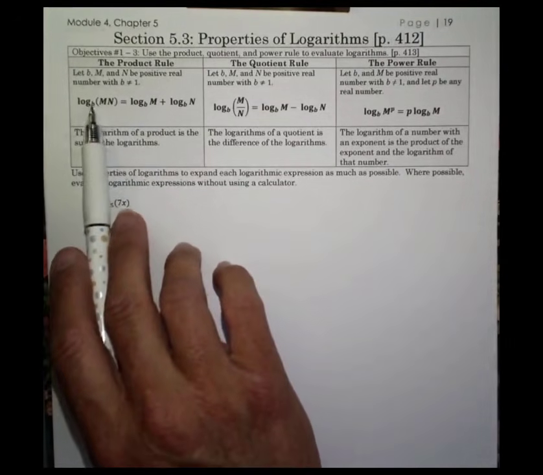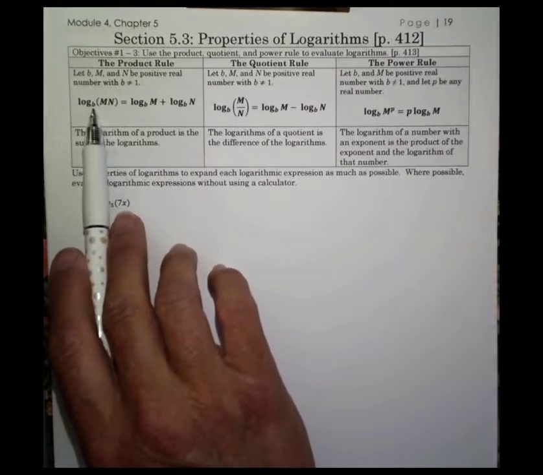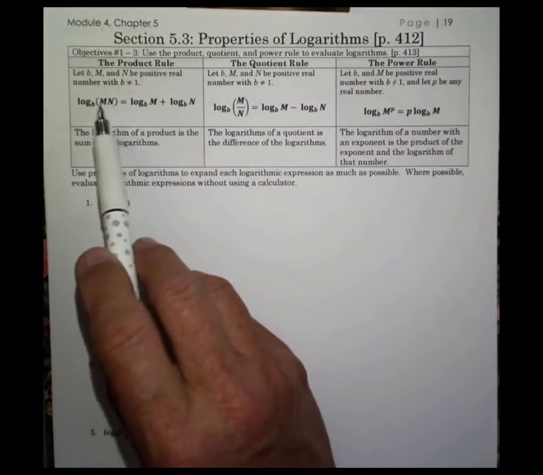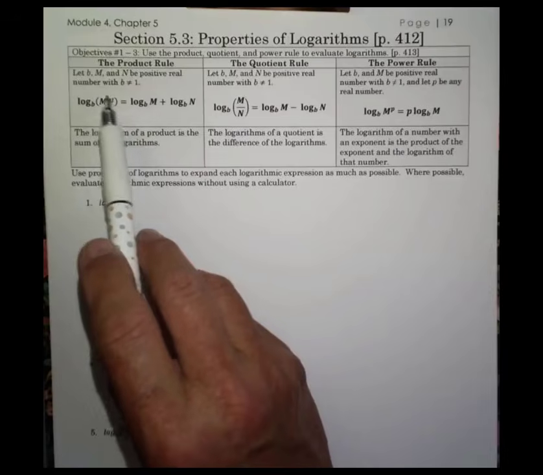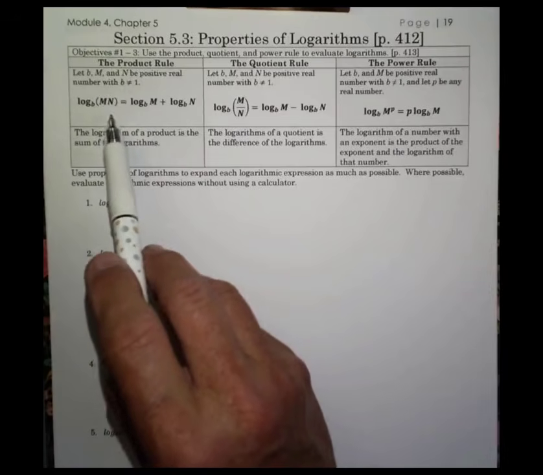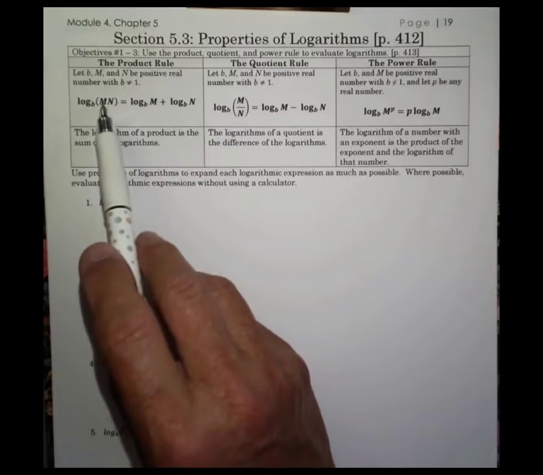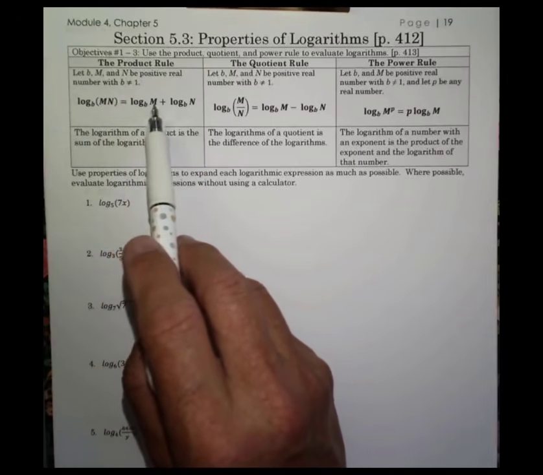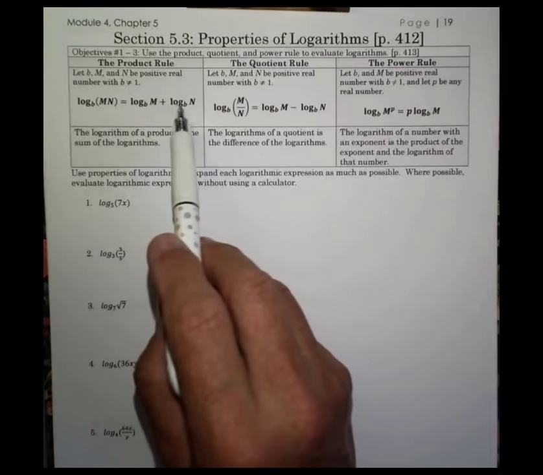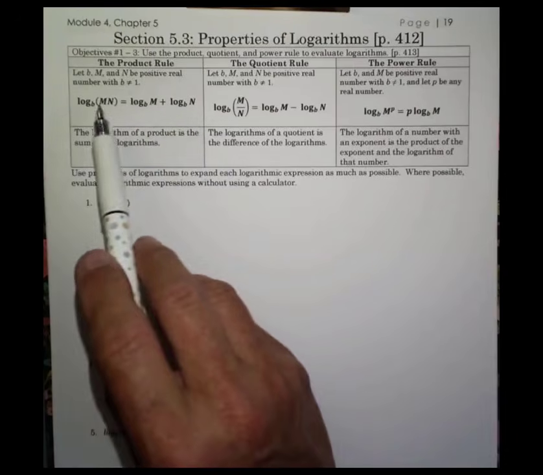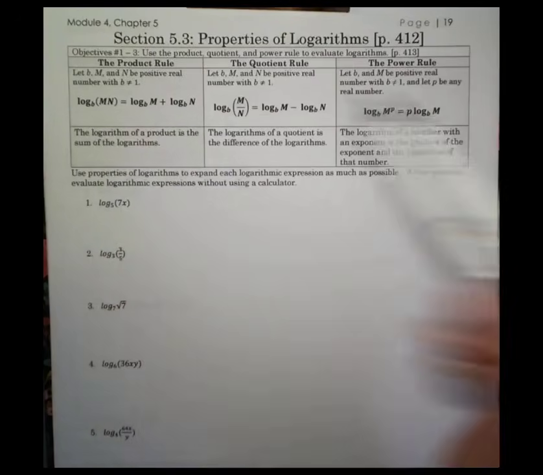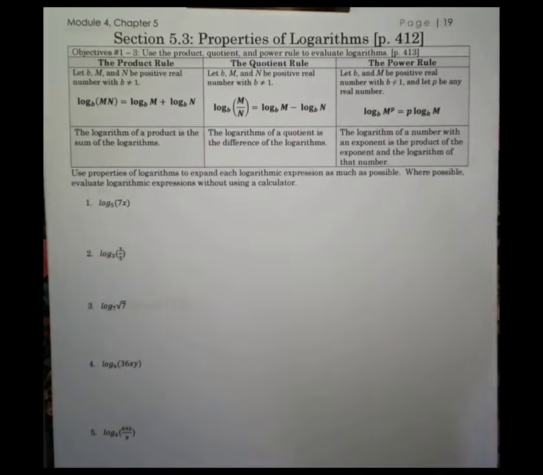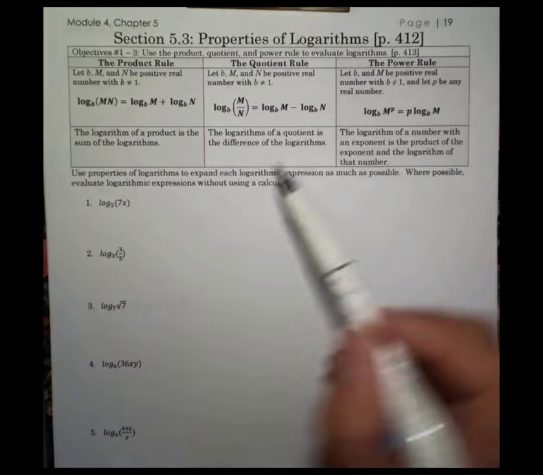Now it says if we have the log to a certain base and it's got two items in the parentheses beside it, which is the argument, that are multiplied, then we can say that's really the log of that same base of the first one plus the log of the same base of the second one. In other words, we can separate them out, and sometimes we'll want to do that, as long as that base, of course, is not equal to 1.